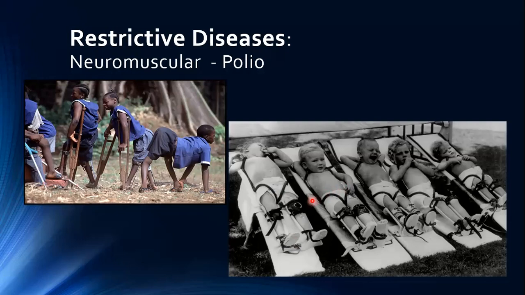The way polio ravages the body is just like coronavirus. And back then, these folks did not have a cure. There was no vaccine for it. And so you had plenty of people dying and suffering from polio. And because of its distorting and contorting of the body, it's restricting the lungs from doing what the lungs need to do. So that's why it's considered a restrictive disease.